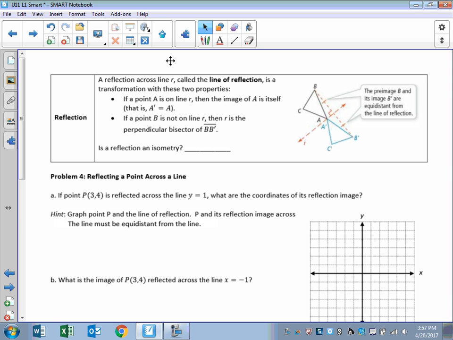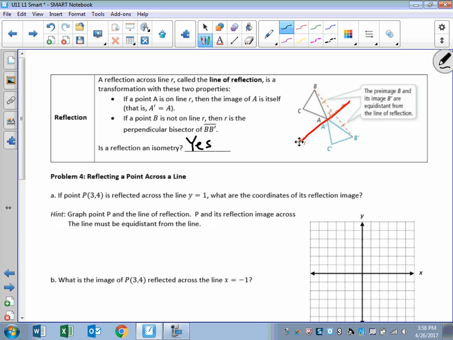If the line is diagonal, like it is in this example, you change direction when you hit the line. So if you start counting from the left, then you would go down. If you start counting down, then you will go to the left. So it's kind of the opposite. And I think it'll make more sense in a second when I show you an example. But is a reflection an isometry? Again, yes it is, because it's the same size, which is the important thing, in the same shape.